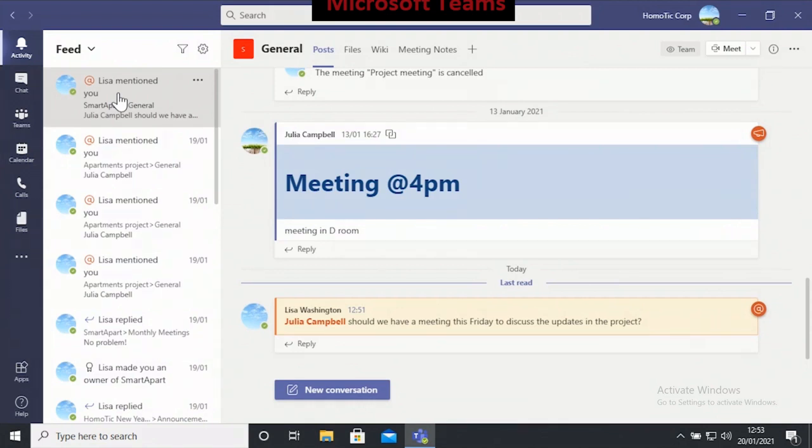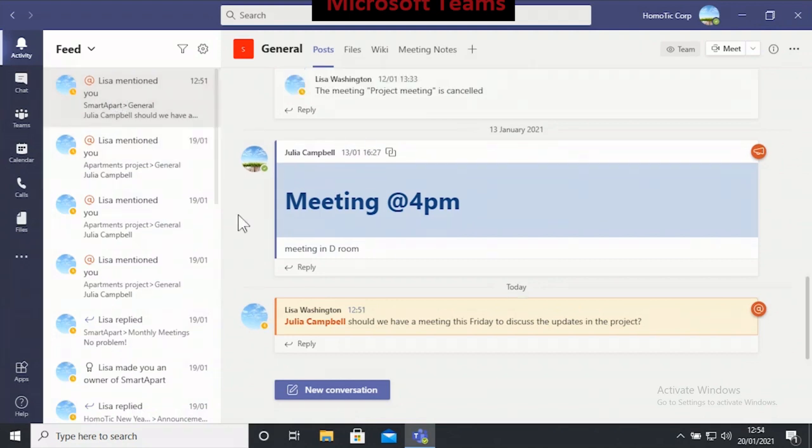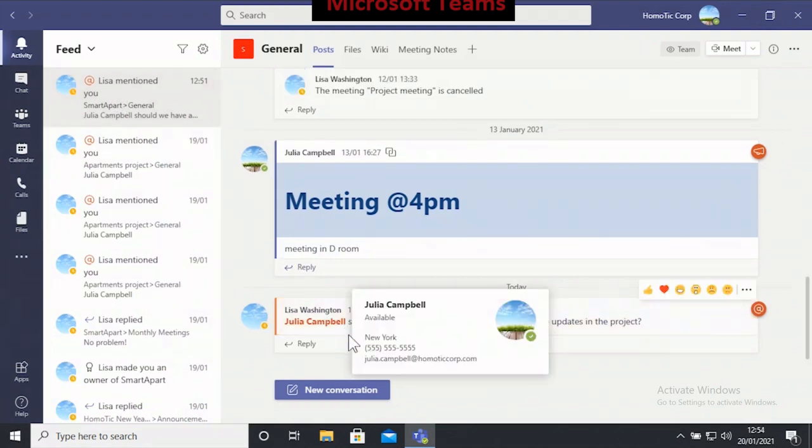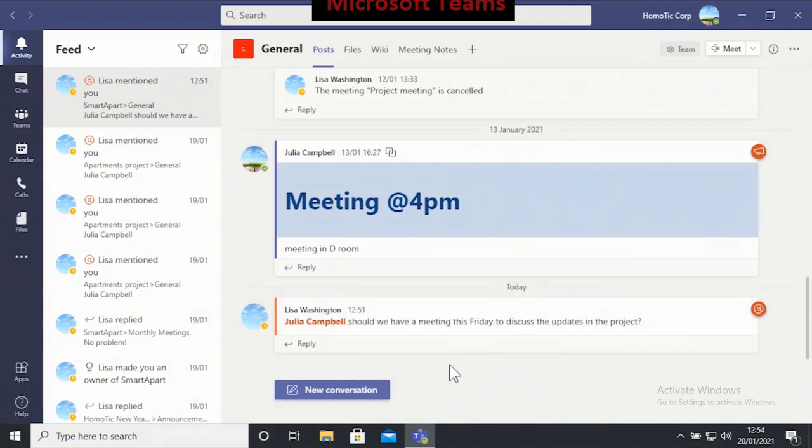And in the central workspace, I've been automatically navigated to the channel where I was mentioned. And highlighted in yellow in the channel workspace is the message I was mentioned in. At the bottom left of a channel message is the option to reply to that message. And if you have been mentioned in a message, it is more advisable to reply to it.